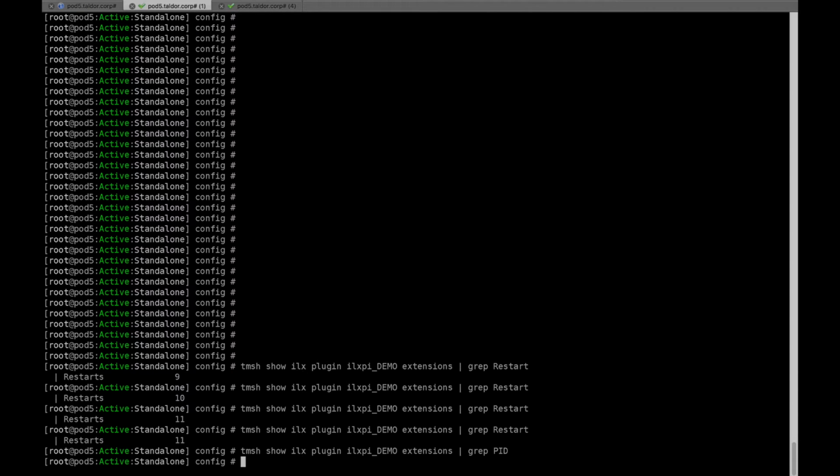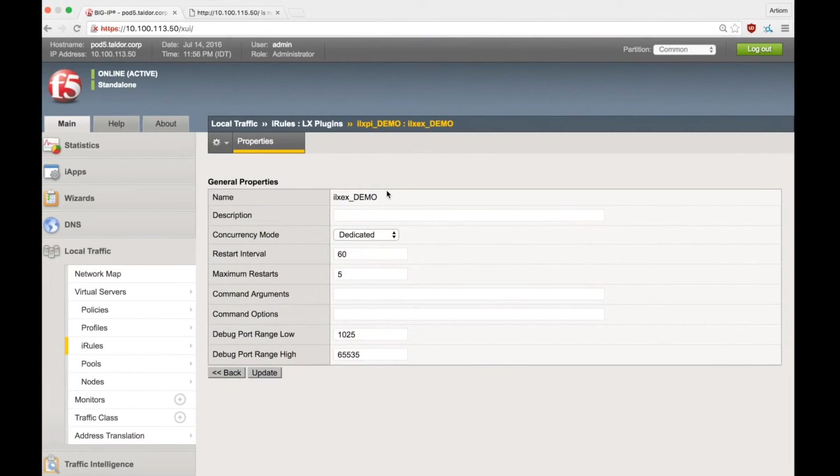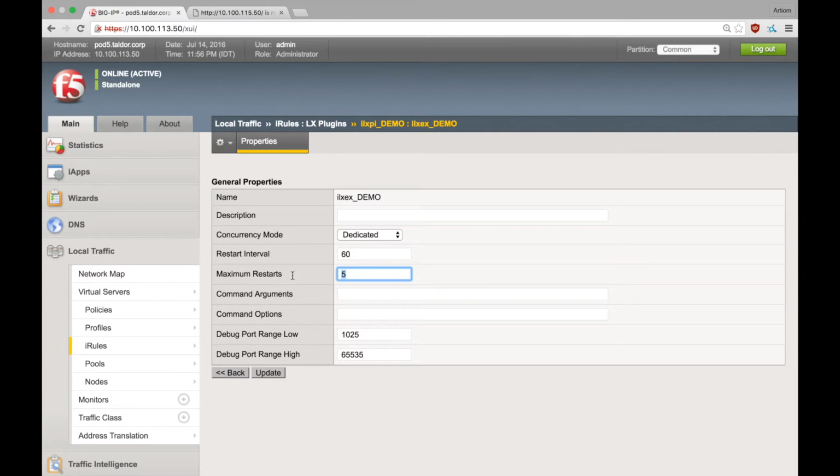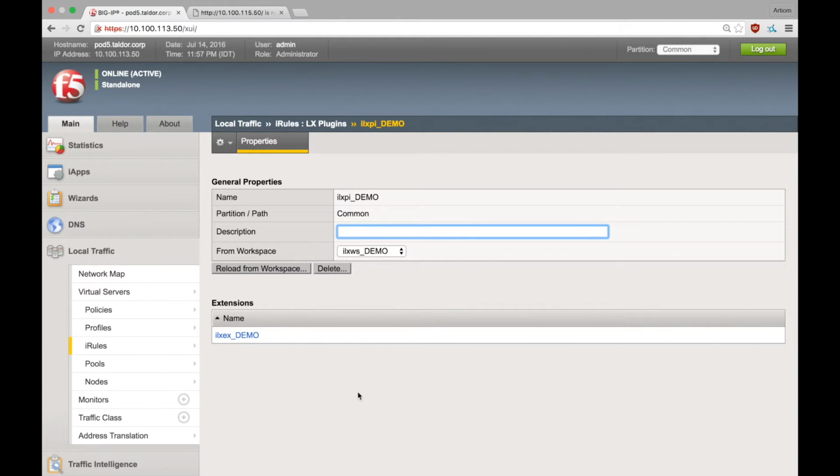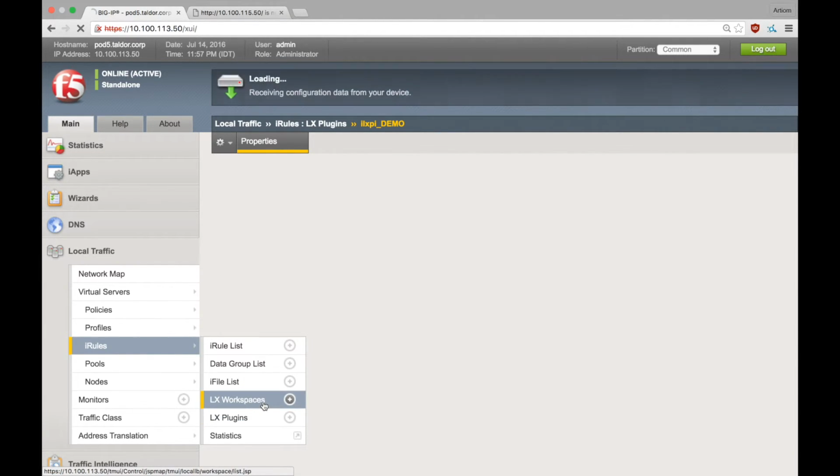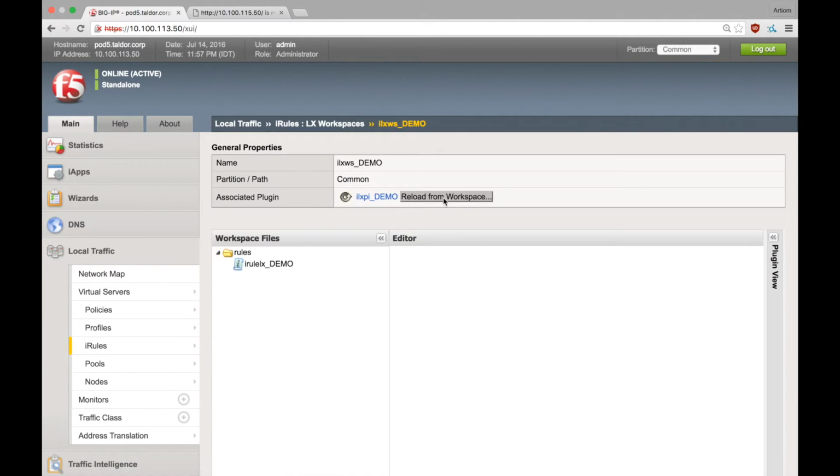This command will display the process ID for the Node.js process running the extension. Notice how it's not running anymore, because again we exceeded the maximum allowed number of restarts for this time interval. The simplest way to start the extension again is to update the plugin from the workspace.